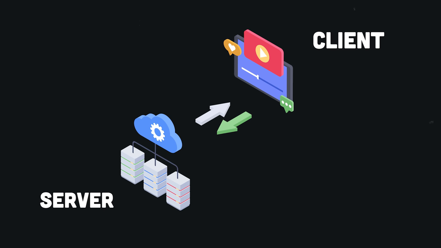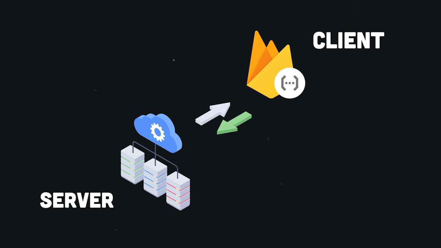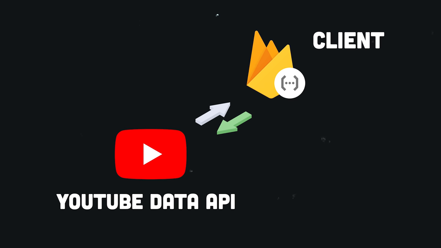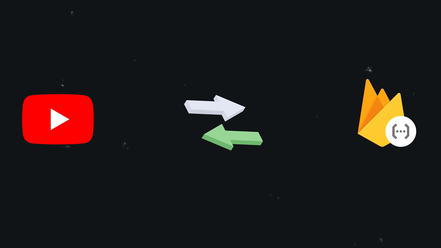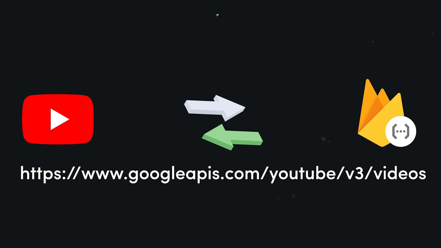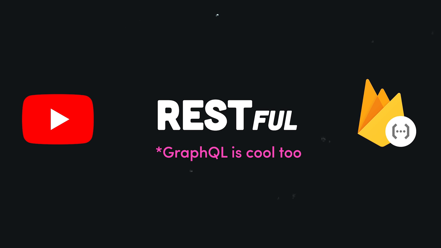An application programming interface is simply a way for two pieces of software to talk to each other. In this demo, we have our application, which will eventually live on a cloud function. It needs to talk to YouTube to get the view count for a video and then tell YouTube to update the video with a new title. To facilitate this, YouTube has a standard set of functions where developers can request the data they need. On the web, APIs are accessed over HTTP — there's a URL on the internet that connects that server to the rest of the internet. The most popular standard for implementing APIs today is REST, which stands for Representational State Transfer. APIs that implement this standard, like YouTube, are called RESTful APIs. The most important concept to understand is that RESTful APIs are stateless, which means the client and the server don't need to know anything about each other's internal state — instead they simply pass messages back and forth.